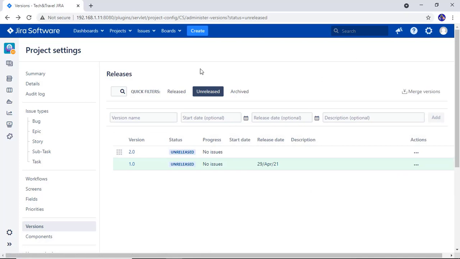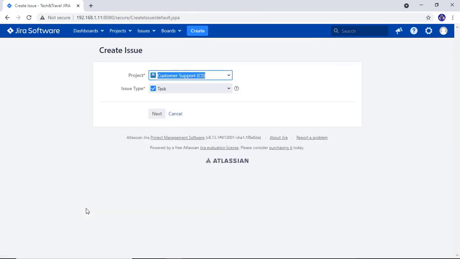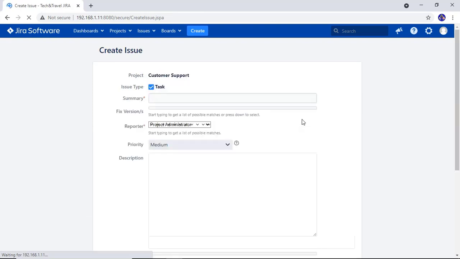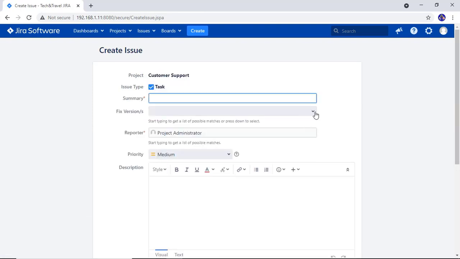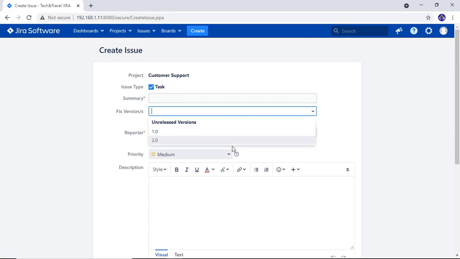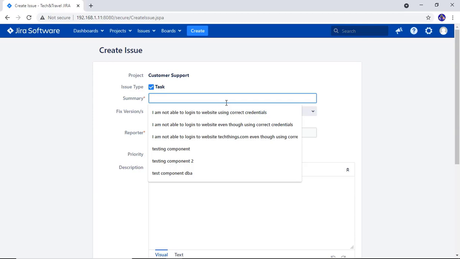Okay, so let's now try to create issues with these versions. You can now see that in the fixed version drop down we are getting these two values which were not present earlier.